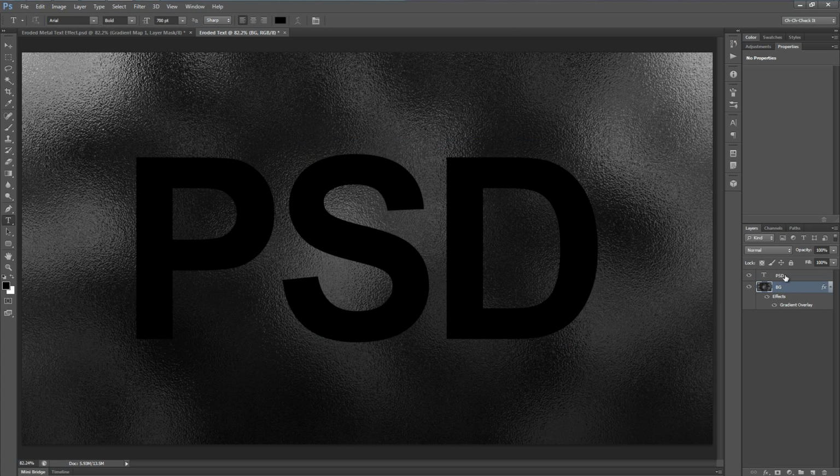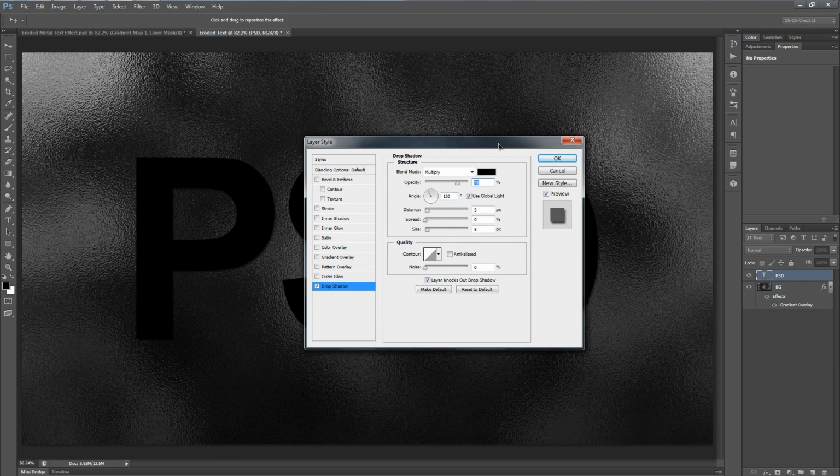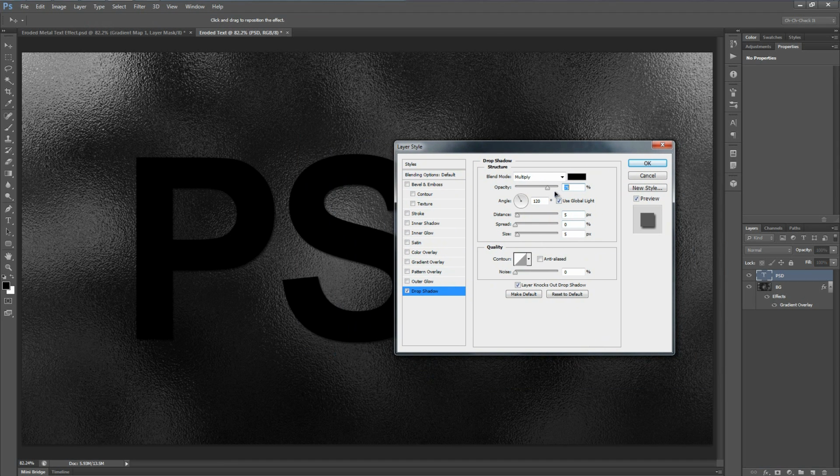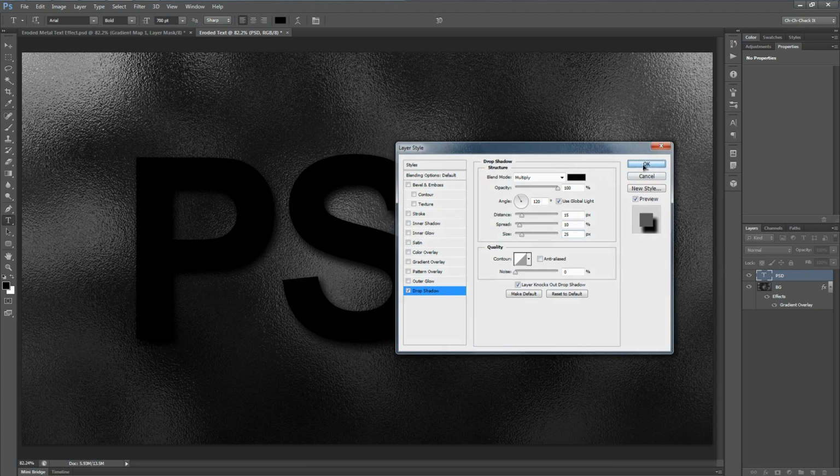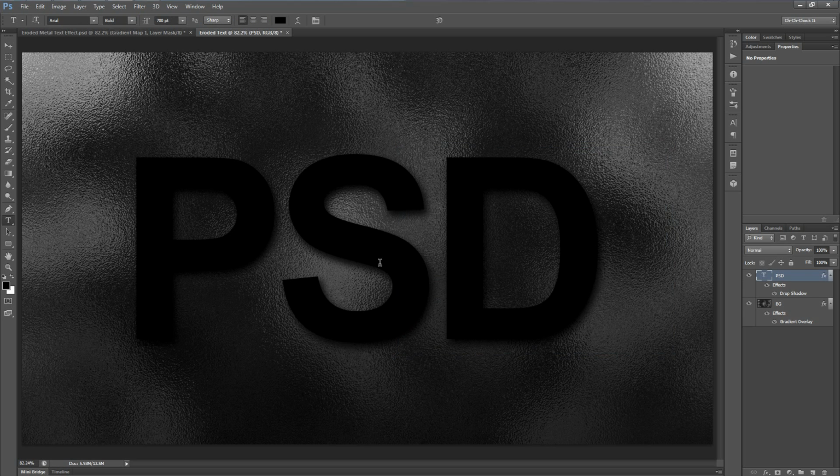And so now with this PSD layer selected, let's go ahead and set this as the background or the basis of the metal text. And by that, we're just going to add a drop shadow to keep it simple. What I like to do for the drop shadow is set the opacity to 100%, amp up the distance to about 15 pixels or so. We'll change the spread to about 10 and the size to maybe 25. And with that, I'll hit OK because I already know that I like those settings and we got something pretty good going on now.